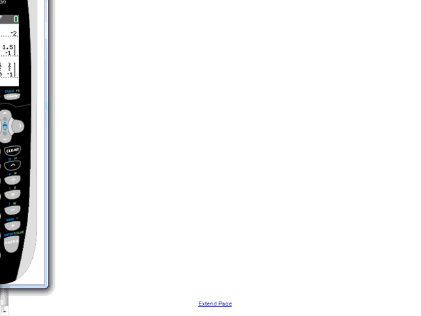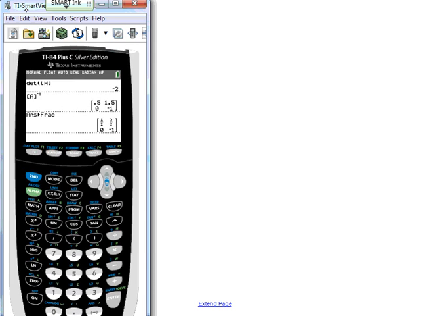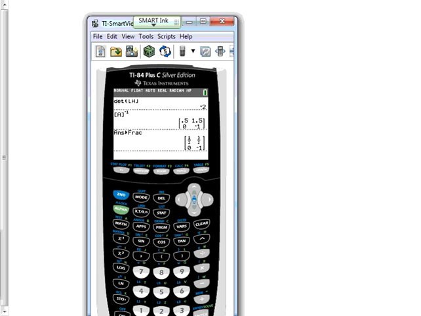We are going to be reviewing a few things with the calculator. You've got to have a graphing calculator for this. If you haven't, you need to get one, find one, borrow one. I got a couple extras up here. I'm going to pause for a second while you get your graphing calculator out. I'll be checking for that. Okay, so on your graphing calculator, you may remember how to put in matrices.